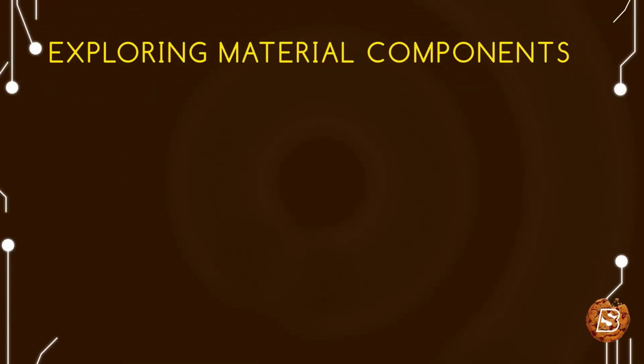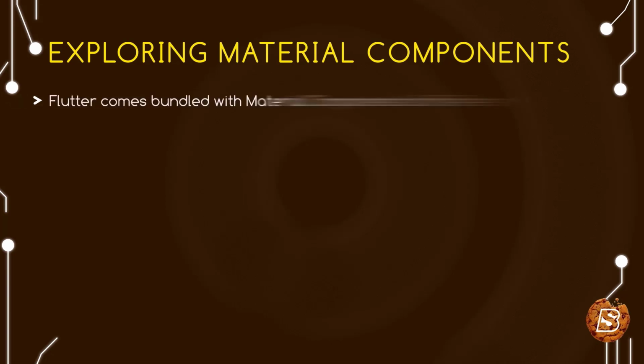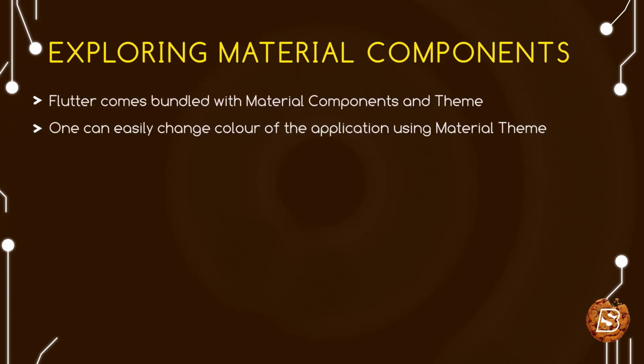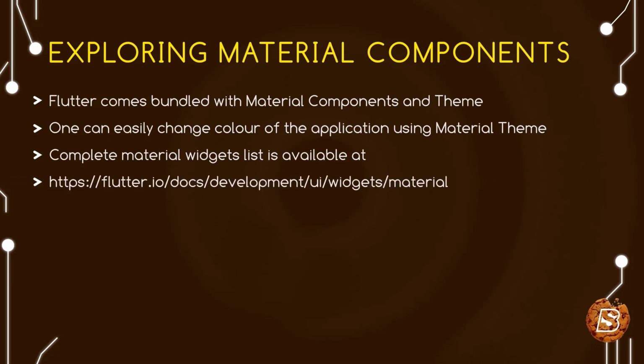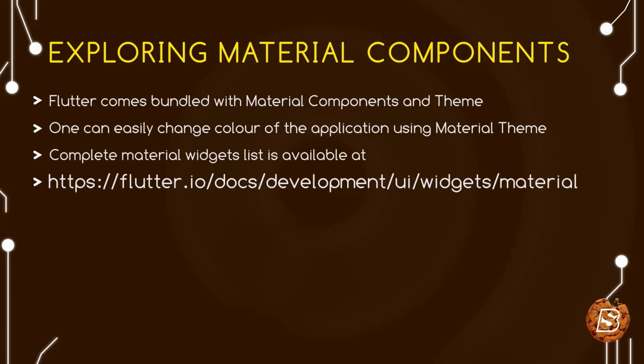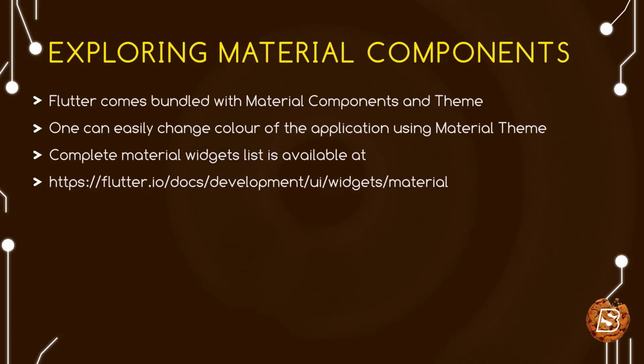This lecture will be exploring material components in our Flutter application. So Flutter comes bundled with material components and theme. One can easily change things like color of the application using material theme. The complete list of material widgets that are available with Flutter is available at flutter.io docs development UI widgets material. So let's go ahead and take a look at our application.